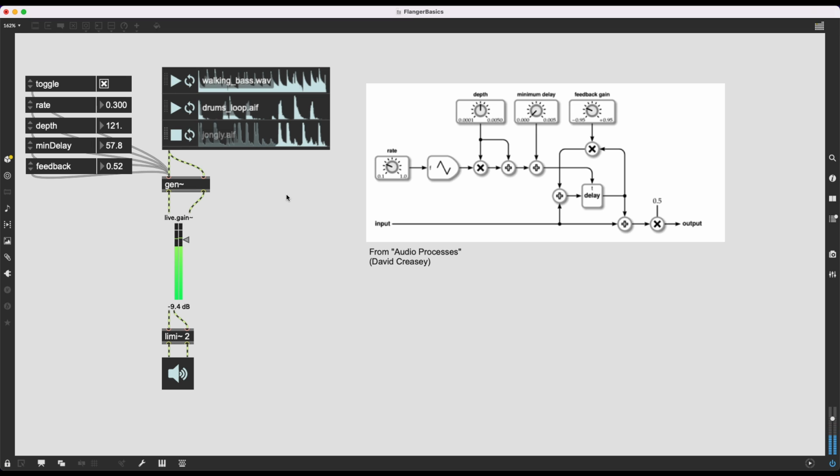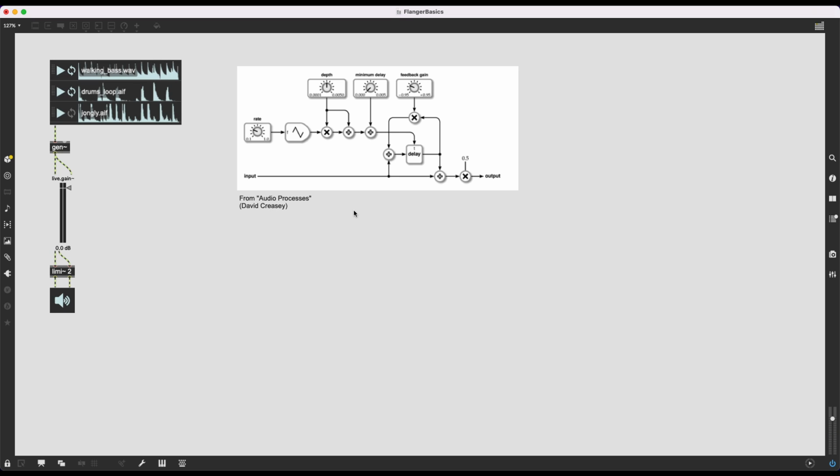feedback. And even though this effect was used most prominently in the last few decades, I think this is not only a very good introduction in creating audio effects using Gen, but also exploring generative possible timbres by means of tried and tested audio effects. Let's see how we can implement such an effect.